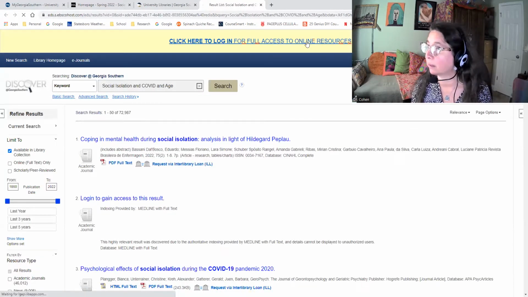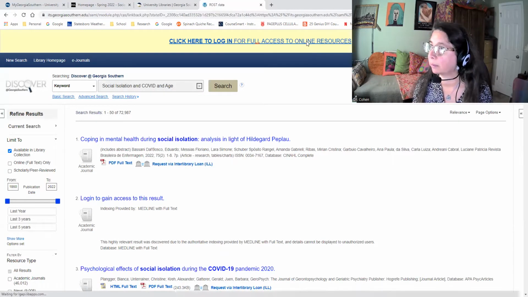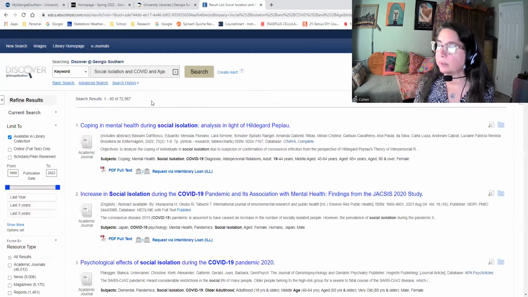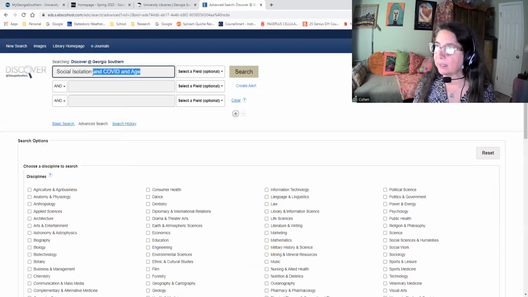Oh, of course it wants me to log in. Sorry about that. Okay, so you can see when I do it the way I just did it, I have 72,000 articles. So my suggestion is to do this: hit the advanced search and then separate these out.